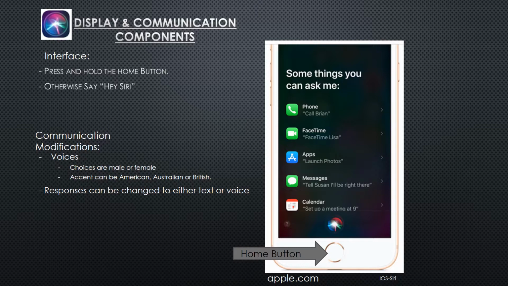You can modify the voice of Siri in a couple of different ways. First, you can change the voice tone to either be more masculine or more feminine. The second way that you can modify it is changing the accent. Currently, the accents available are American, Australian, or British. In the future, I would assume that they're going to be adding more features such as this. She also takes responses in both text and through voice. So this helps with people who have visual or audio impairments as to not leave them excluded.